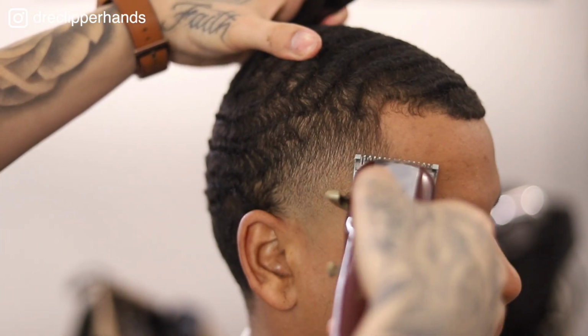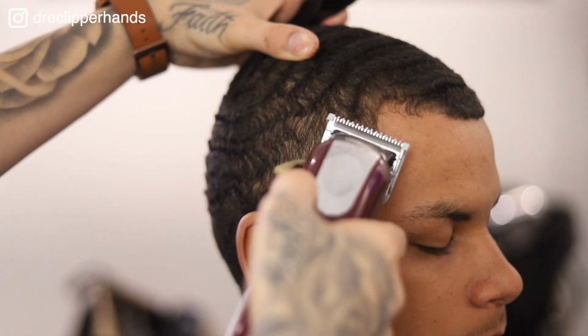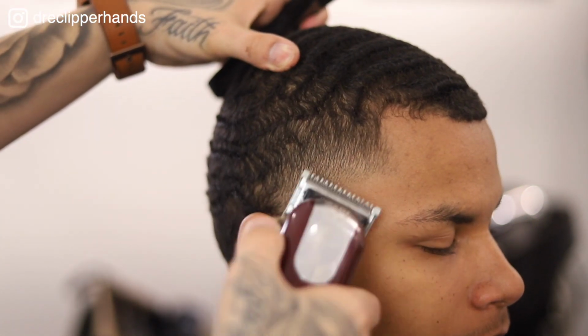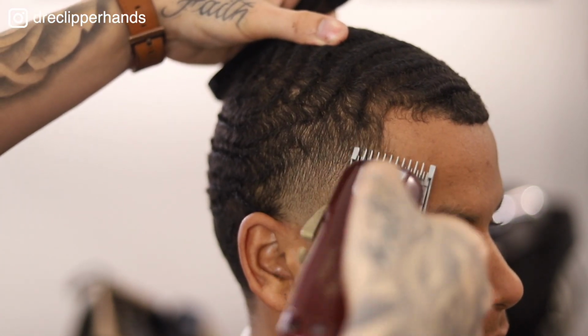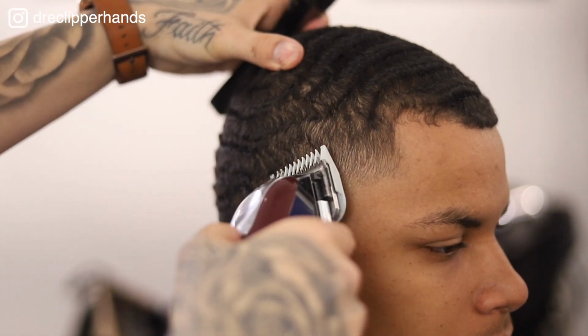So I'm continuing to go in with my half guard, opening and closing that lever. Just try to get into those dark areas and smooth this blend out to make it look a little bit more consistent and clean. And now I'm coming in with that one guard once again. And I'm just looking for those dark areas, tapping at them.